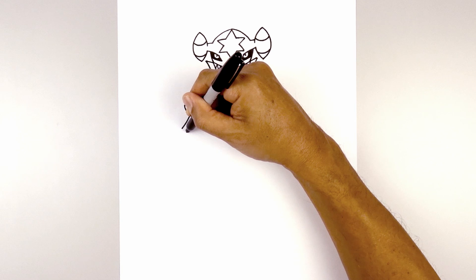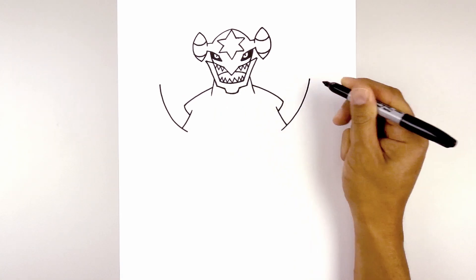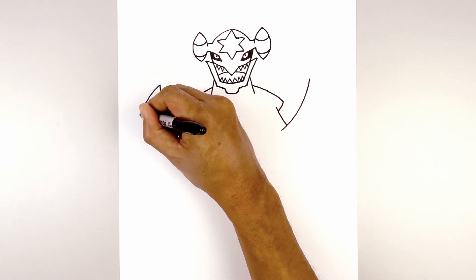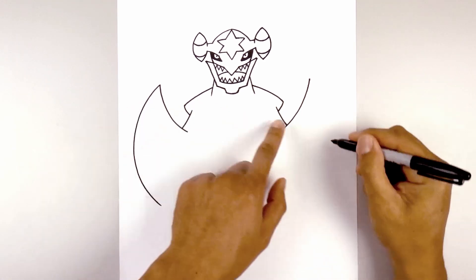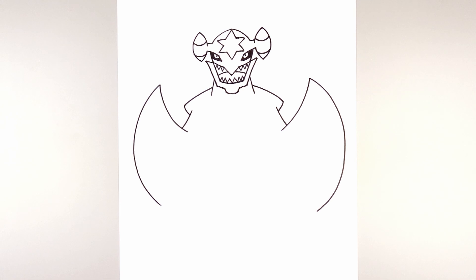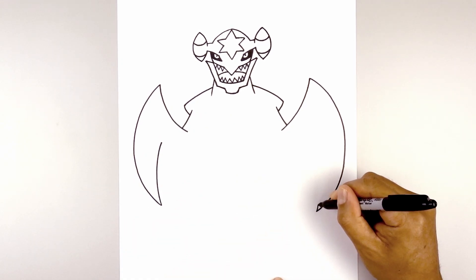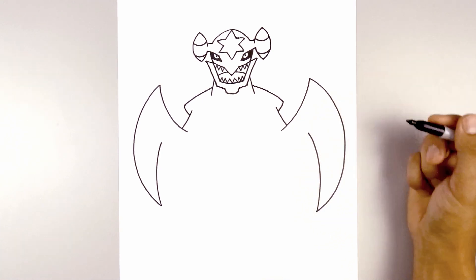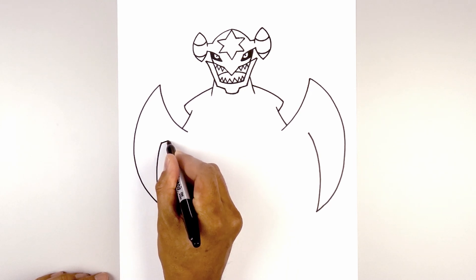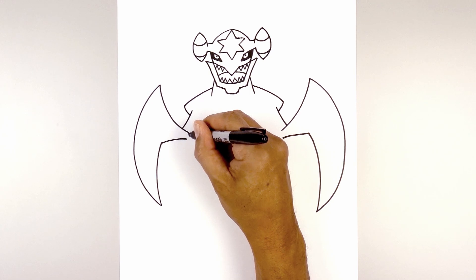Now we're going to overlap the upper arm on top of the shoulder. Starting on the left, we're going to step up, curve down and out on both sides. Now let's overlap the forearm — step in, we're going to do a large curve going out and up. We're going to do the same thing on the right side. Now from the top, we're going to round out the edge of the blade. Starting on the left side, we're going to curve out and then pull that in. Do the same thing on the right side — curving out, rounding out the blade and pulling that in. Let's thicken up the bottom of the blade. Starting from the bottom, curve out and up on both sides. Now the forearm gets thinner as we come in towards the elbow, so curve in right underneath the elbow — do the same thing on the right side. Now let's close this off with a curve from top to bottom, curving in.